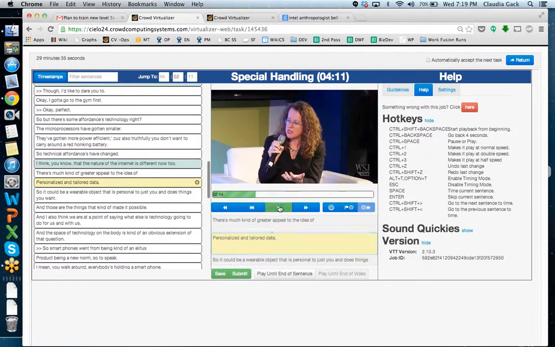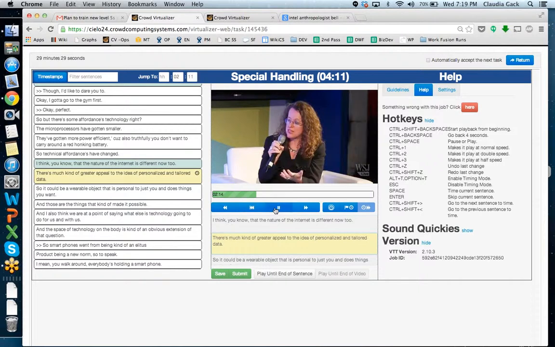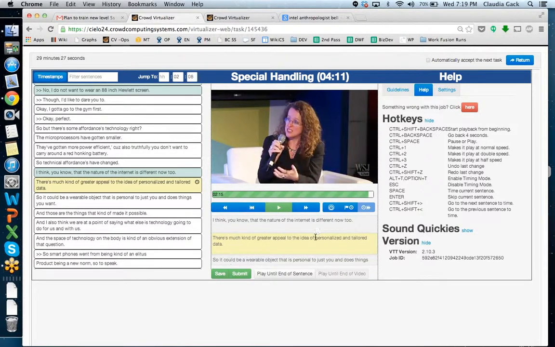Personal, as you can see, this is two different tags, so definitely this P is wrong. We want to small caps that. And tailored data. And now it jumps up, as you were able to see that, right? And it's one sentence, so it has to be removed. The P has to be small caps.